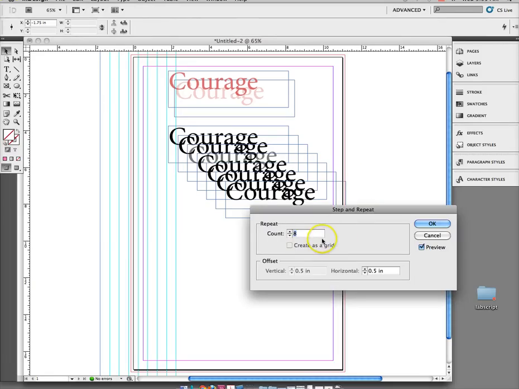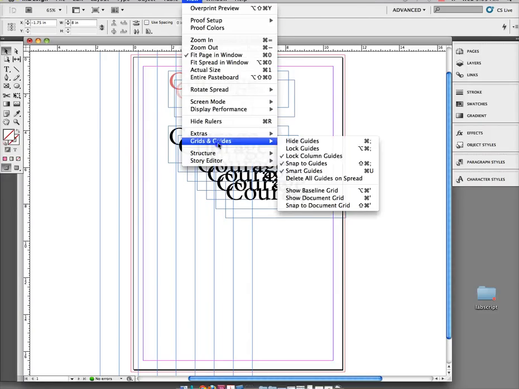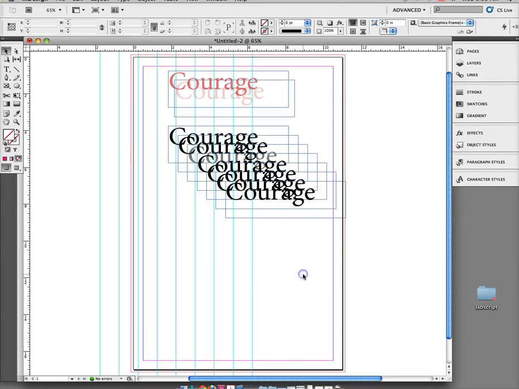Let's duplicate it 8 times. Let's offset it vertically 0. It even grayed out. Won't let me do it. But it will let me horizontally duplicate it. And let's do it. So yes, the answer is yes to guides. And now I could go to View, Guides, and I could lock my guides, and they're set. So how nifty is that? It's cool. I actually think it does tell you to do that in this assignment.